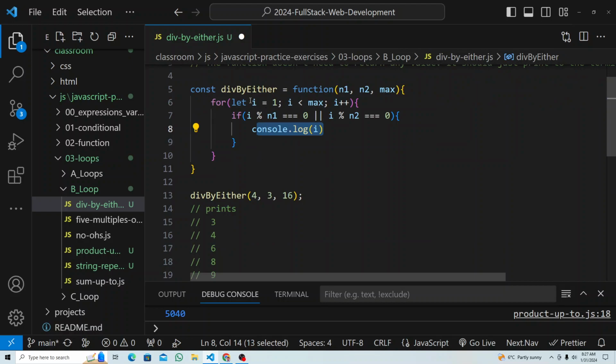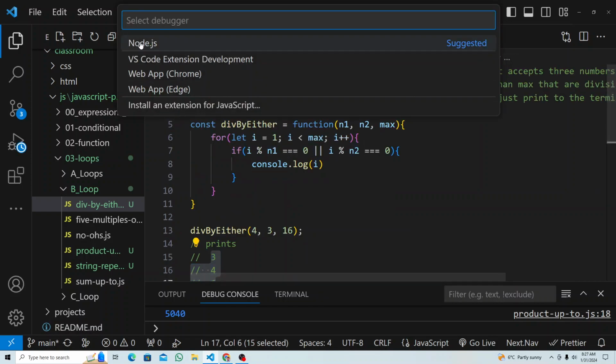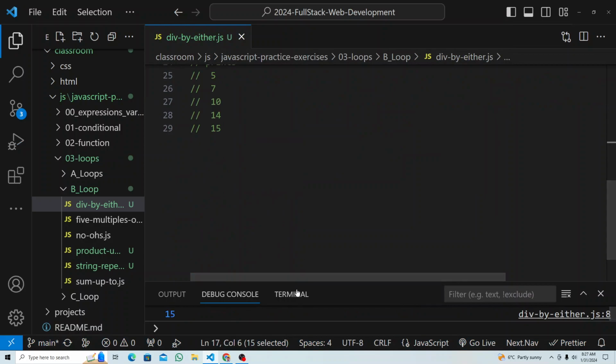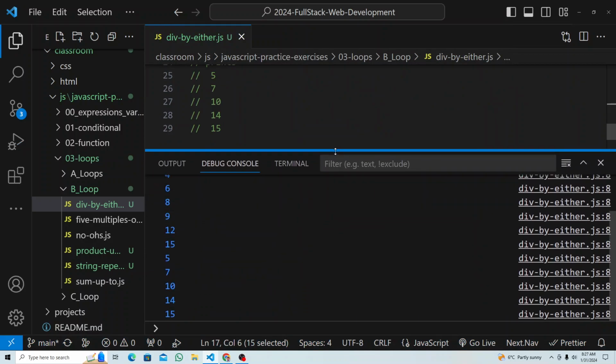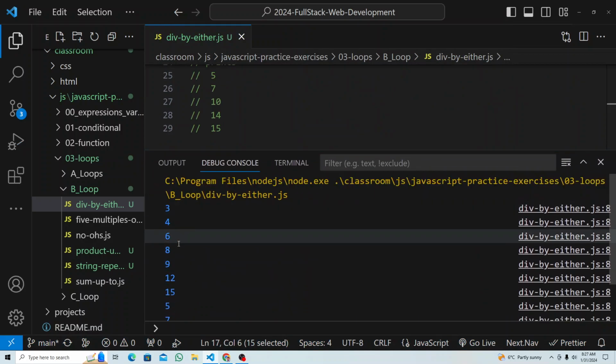Let's say in case of 5 here, right, 5 is not divided by 4, either 3, so it will not print that. Even 7 it will not print. So let's run this. So the first case is 3 4 6 8 9.